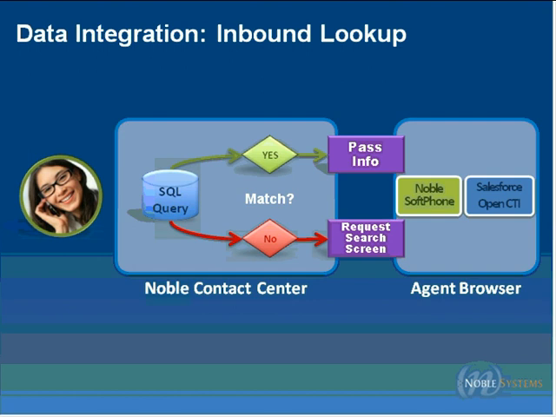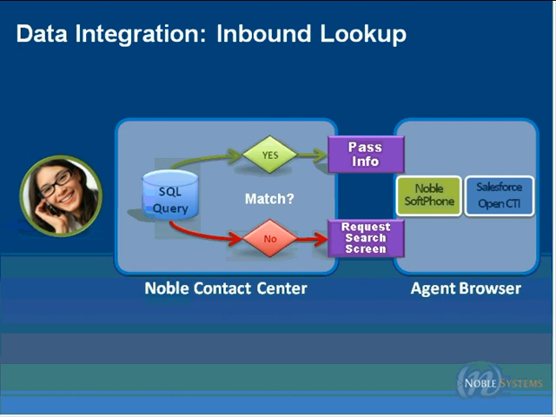Let's say that the agent gets a call from a caller that is using an alternate phone. They're using their cell phone, and we don't have that cell phone in our database for Salesforce or for Noble, so we just don't know what record that's associated with. They'll be presented a screen to do an inbound lookup or request to search for that record, and once they have associated that record, they can then add that phone number to that record, right? And they'll get the appropriate screen pop. Well, that's very useful to build an additional contact number for a given contact.